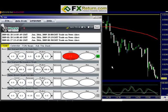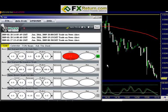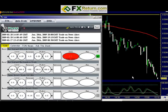So thanks for following along today with our New Zealand official cash rate. They moved it 0.5% more than expected. And our TON, 52.40 now and dropping. Remember, support's 52.24. There's 38. And you can see we had this sell, 37, right there, nice and red. Perfect sell. And TON does it again.